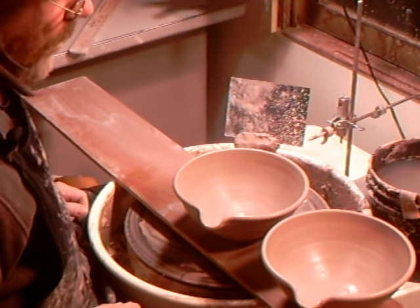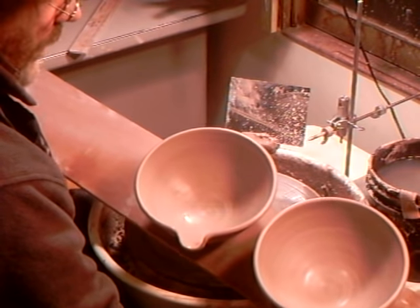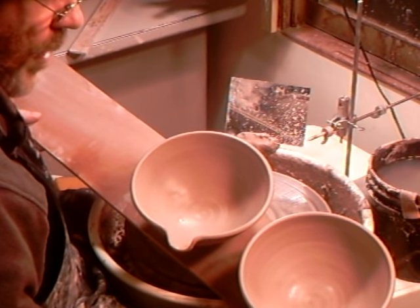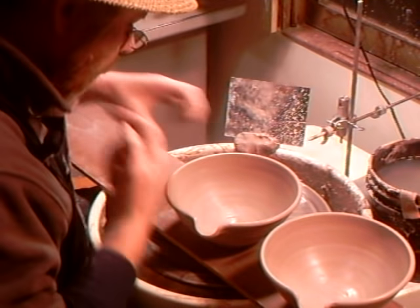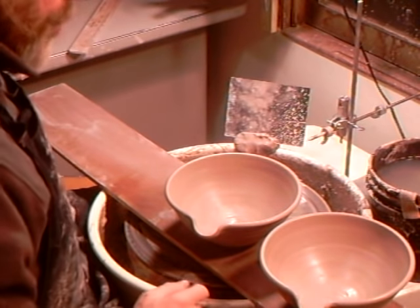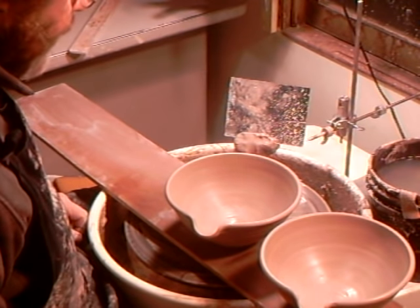So - pouring lips. Have a go at them. Can you see with these how the integrity of the circle, the bowl, the shape of the rim has been maintained, and the pouring lip extended out only there between my fingers? That's what I think to myself anyway - probably somebody else has a completely different take on it, but you're watching my clip so I'm telling you the way I do it. Anyway, have a go.